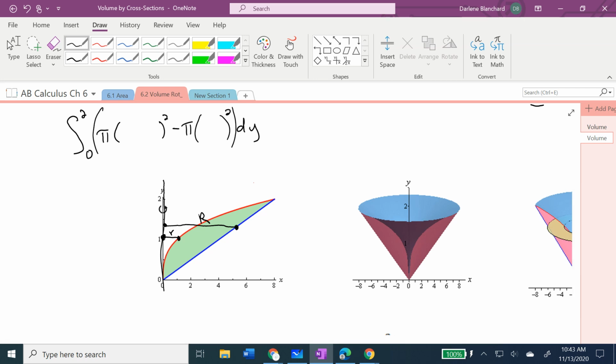But now is the time to focus. You need to know a horizontal distance. You need to know an x on the right and an x on the left for both of these. That means you need to solve for x in terms of y. Now, the red function is y equals the cube root of x. The blue function, y equals x divided by 4, you need to change the variable.